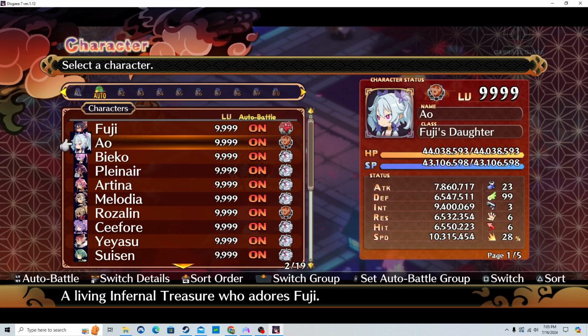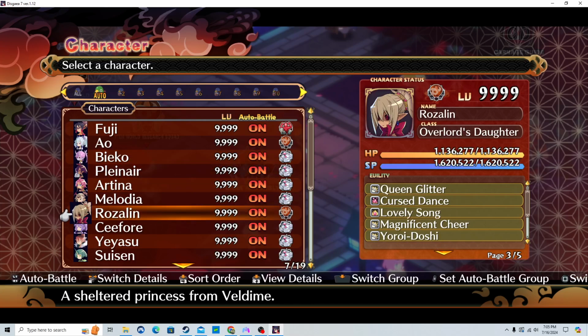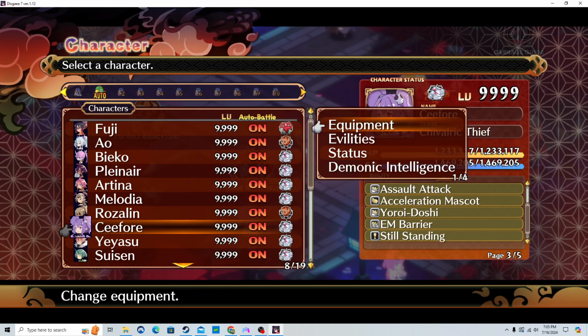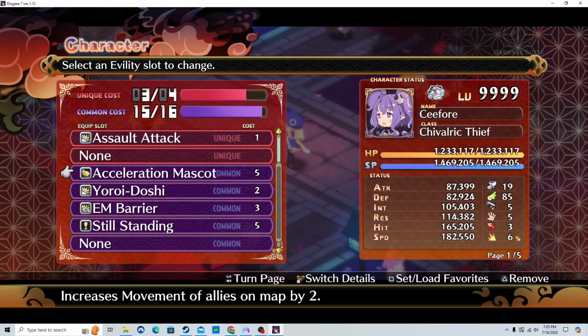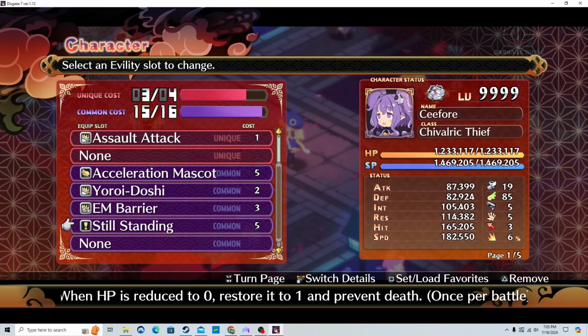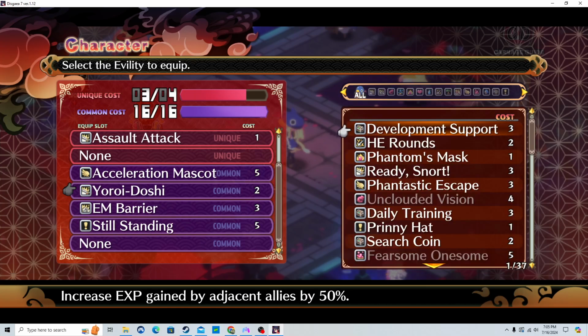Next, you need people that have our runners. We need our mascots. So C4, you should have Acceleration Mascot. Yoroi-Doshi you don't need unless you're working on her. EM Barrier is still standing. As long as you have Acceleration Mascot, EM Barrier is still standing. You can substitute this Yoroi-Doshi out for something else. I didn't need to.